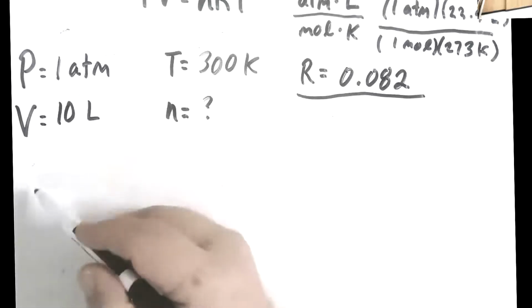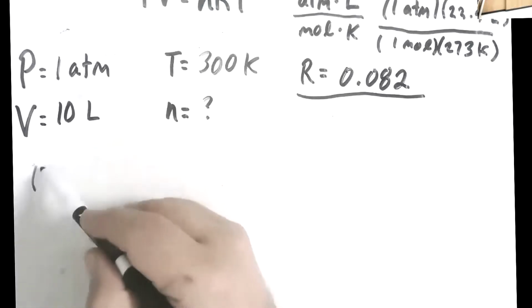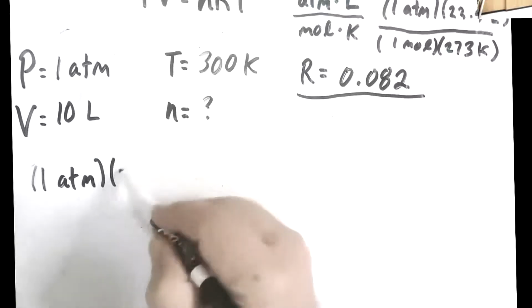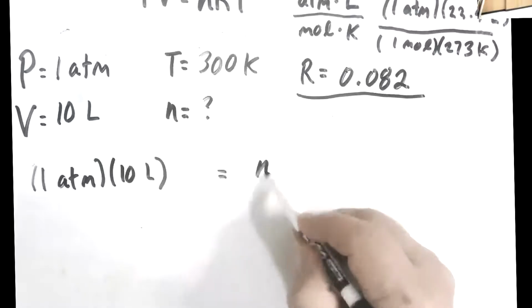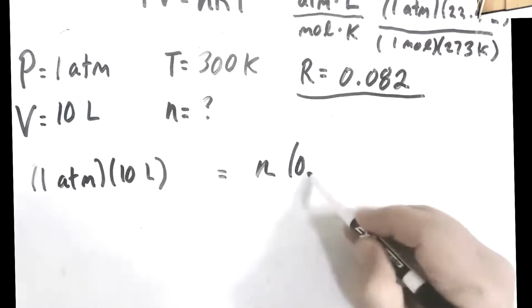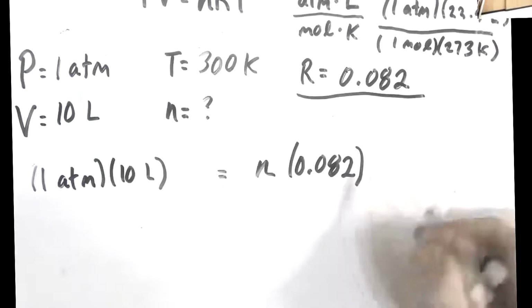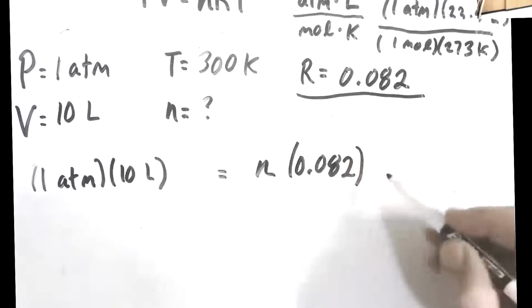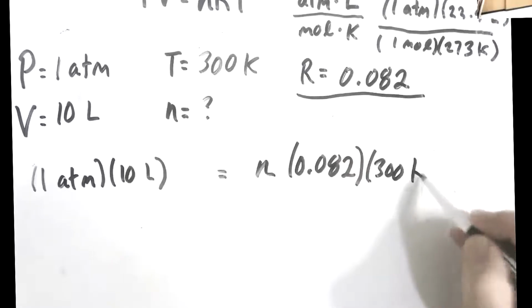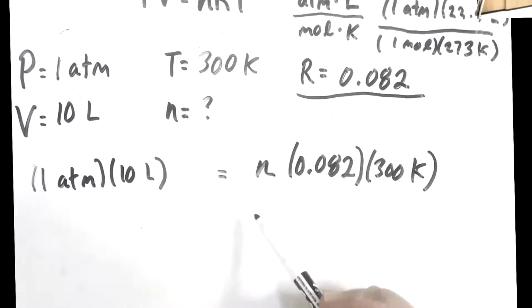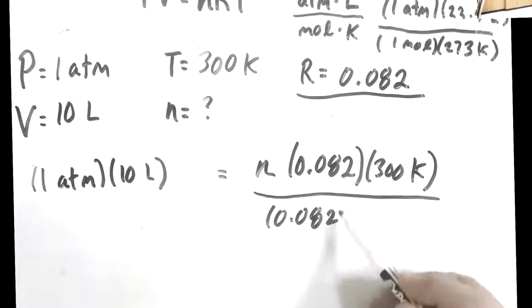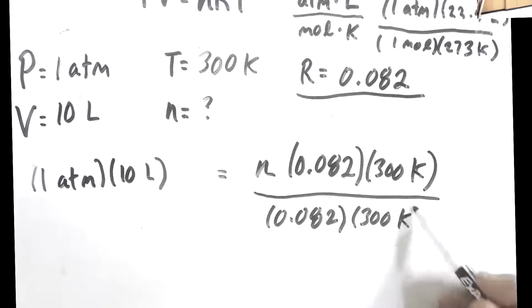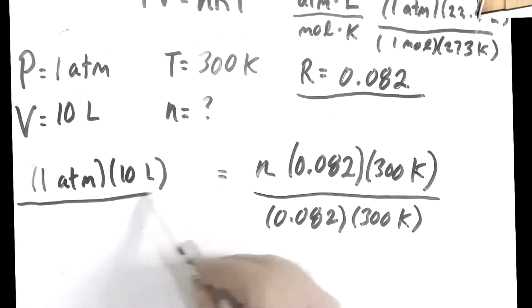Okay, the way we set up and solve is like everything else, P times V. So 1 atmosphere times 10 liters is P times V. And that's going to equal some unknown mole N times the universal gas constant, 0.082, the same one we've been using the whole time, and the temperature is 300 Kelvin. And we want to solve for the number of moles N. And so these two numbers next to N are obnoxious. We need to get rid of them. 0.082 on the bottom, 300 Kelvin on the bottom as well. But whatever we do to one side, we must do to the other.